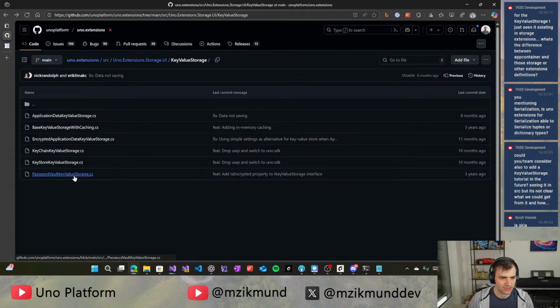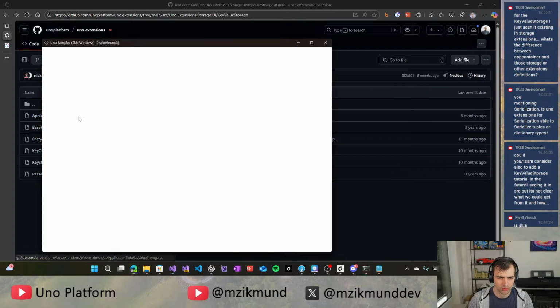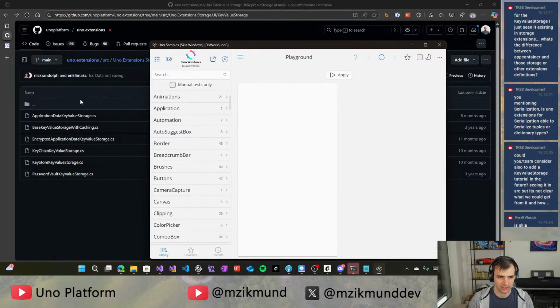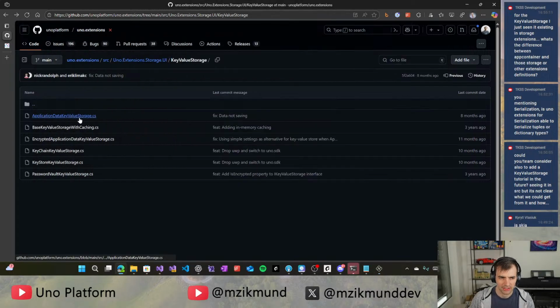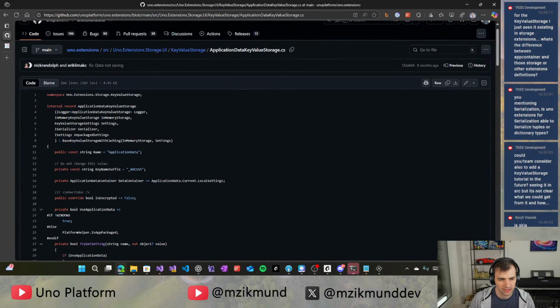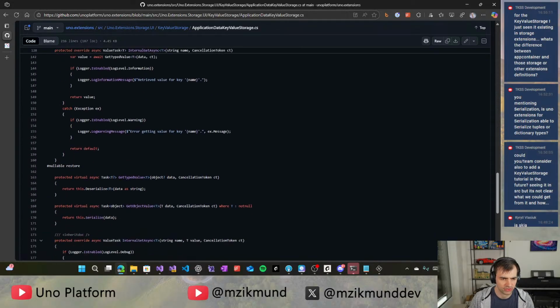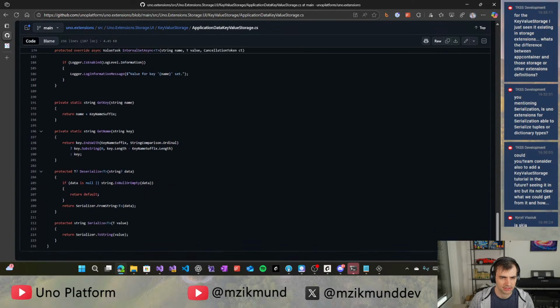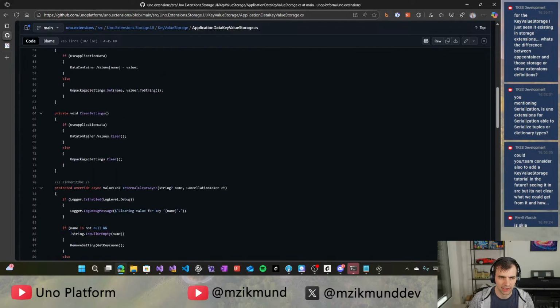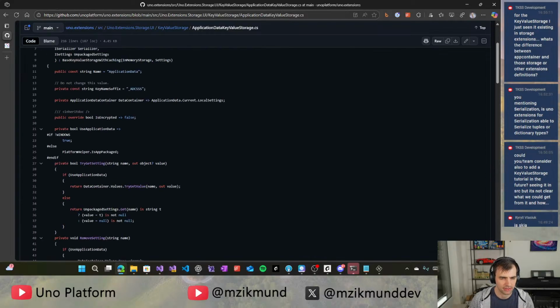It seems like there are multiple different key value storage implementations. So probably it allows you to get an agnostic way of accessing key value storage, which can be backed by application data or password key vault or keychain or key store on specific platforms, so encrypted and non-encrypted ones. Otherwise it's just setting the keys, and it's just a wrapper around application data ultimately.